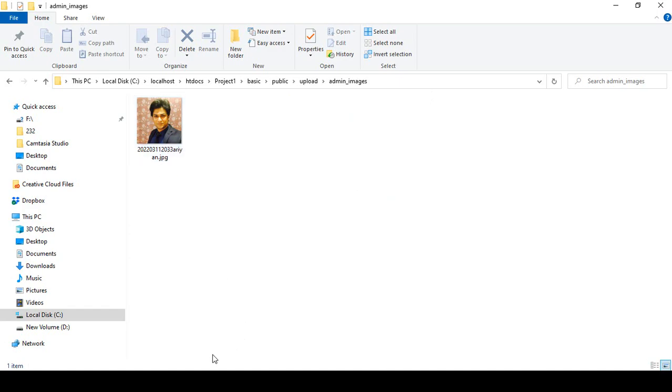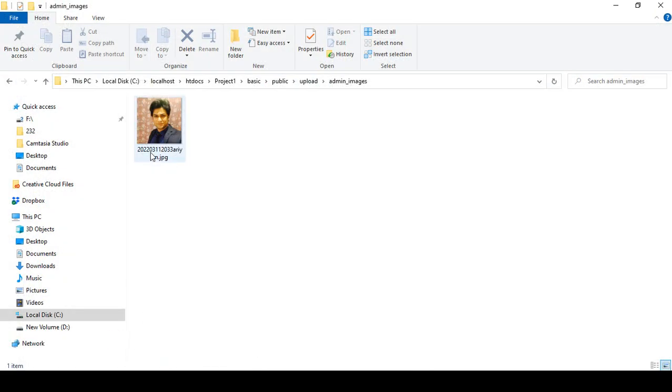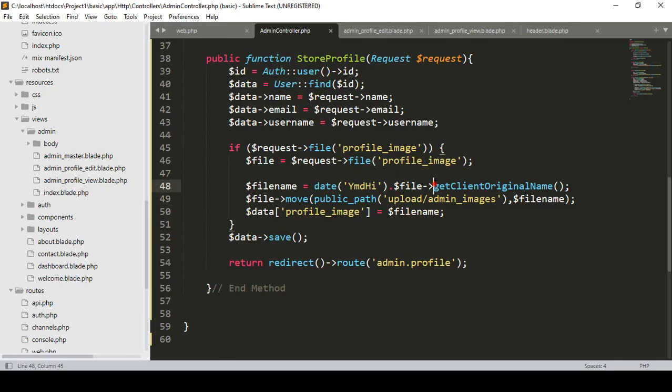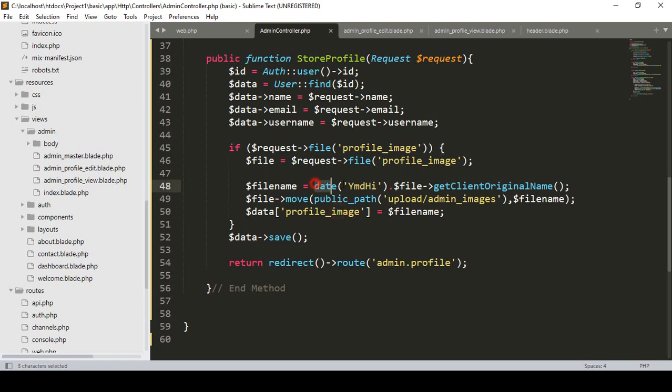And you can see, as I told you, friend, now I want to explain it again. Here, what exactly I have done: whatever file you choose from your input field, that is our input field data. I take it with the file, right? Then one name should be generated. You can see there is a date format ID, so it's already created. After the date format, I have concatenated it with getClientOriginalName. Original name means the image name I uploaded, Aryan, so that is our total Aryan.jpg. It should get the total extension. Before that extension, a unique ID should be generated, so that is actually our date ID. Okay friend, I hope now it's very clear to you.